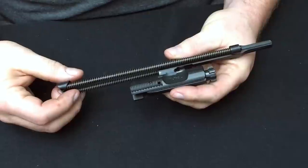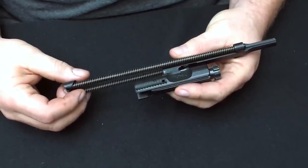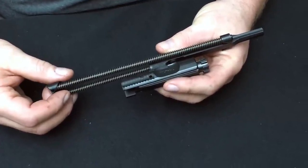For maintenance, again, being an external piston, you don't really get a lot of fouling back there, so that's something that has to be cleaned every time. But if you're a cleaning Nazi like myself, every time you fire this rifle, you will clean it.